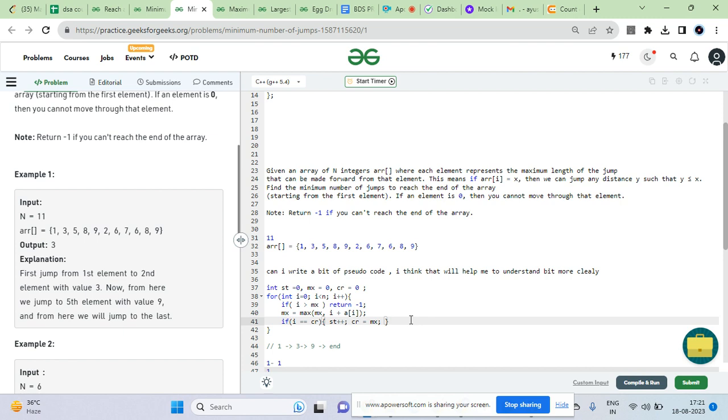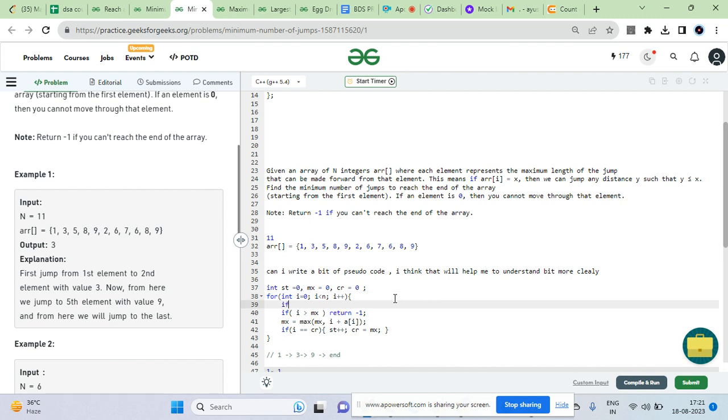You can also say if current is at the end, return 1, because you take one jump. Yeah, st or st plus 1, as soon as my current becomes that.